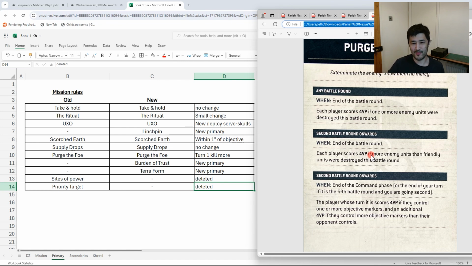Now, beyond that, the fundamentals of this mission have remained the same. I still think this will suck for me, because I always seem to have a habit of throwing away junk quite early, all my chaffy dudes, just to recycle them. Obviously, regimental units, but still, not having an extra 4 points for your opponent for killing stuff in the first battle round definitely gives us a bit more leeway.